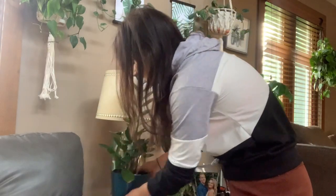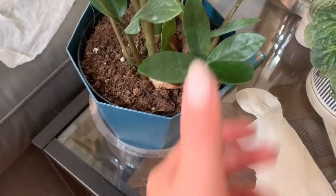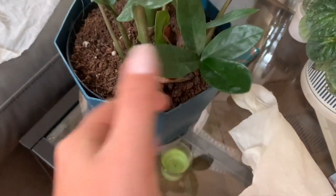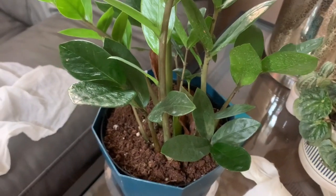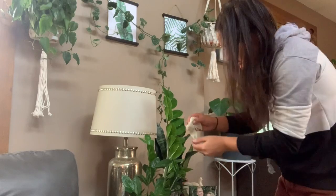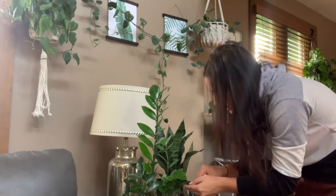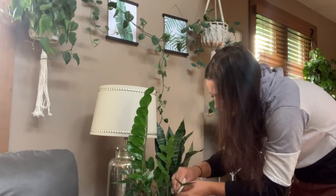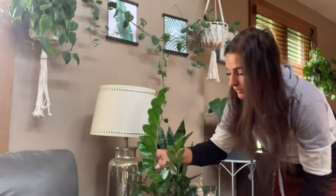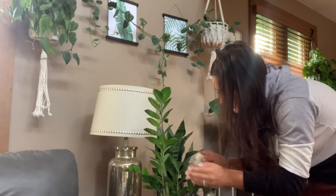Here is my beautiful ZZ plant that has grown so much since I first got it at the beginning of summer. I just washed off one leaf and here's a dusty one — yeah, it's really disgusting. I have three cats and a dog so you're going to see little hairs on my plants — it's not a spider web, I promise. ZZ plants literally require almost no care: just give them medium to low light and don't really ever water them because those thick stalks store all their water. If you're new to plants, I highly recommend getting a ZZ plant — they will not disappoint you.